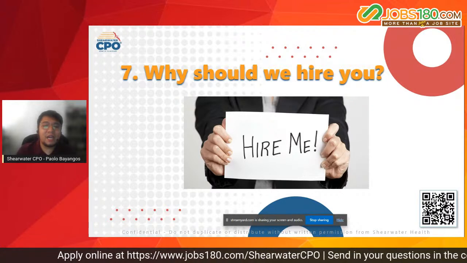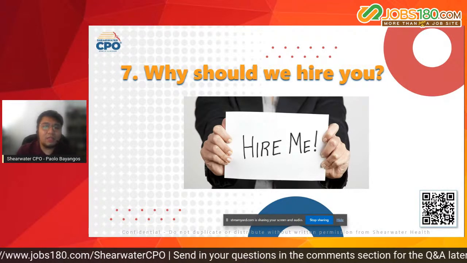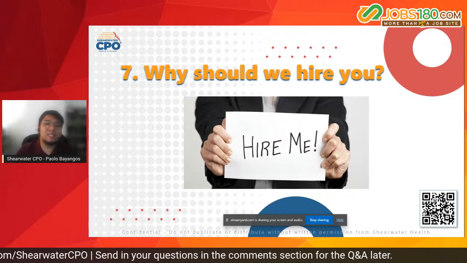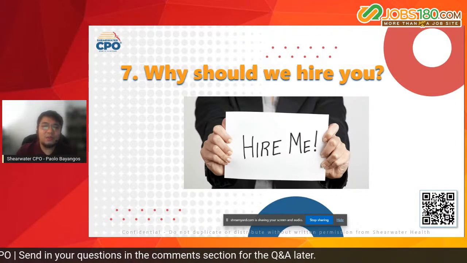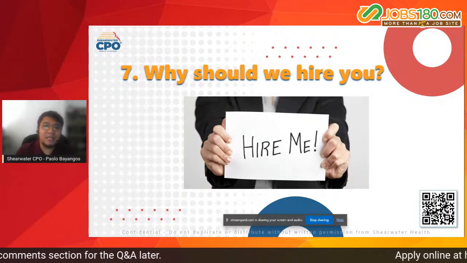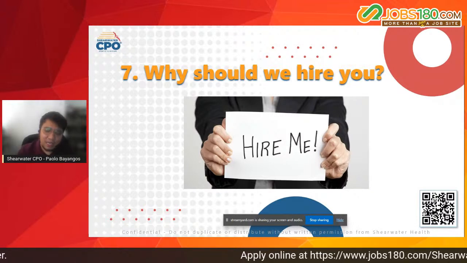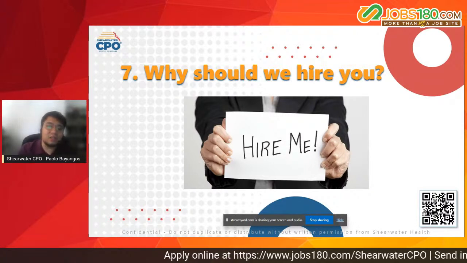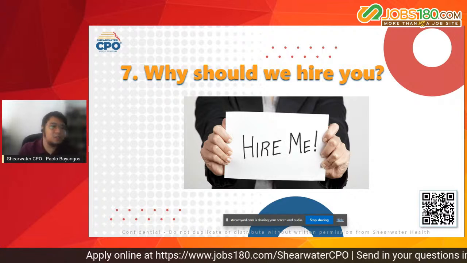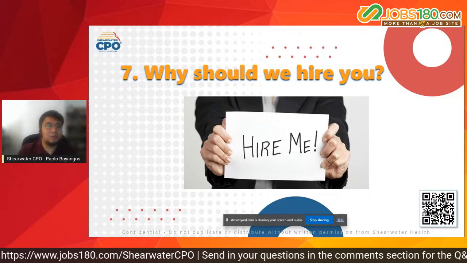This is the very avenue for you to once again step up your pitch when it comes to selling your strengths. So you would be describing why they should hire you. That means you are going to highlight each and every strength. If you can provide examples of how you used the strength before, then do so.